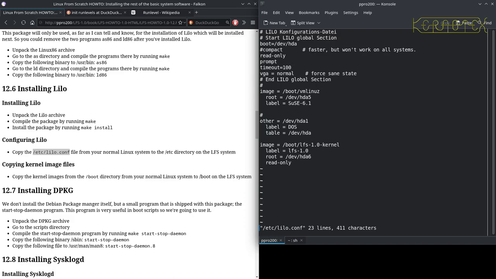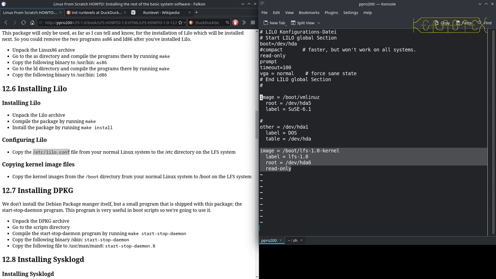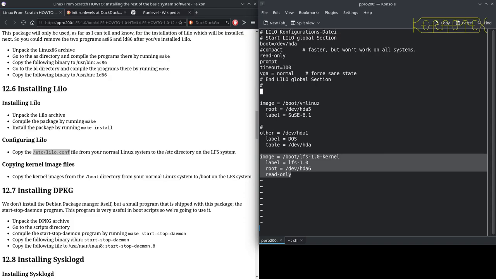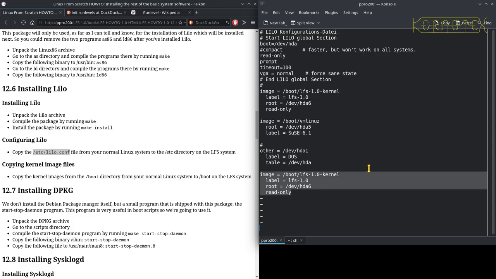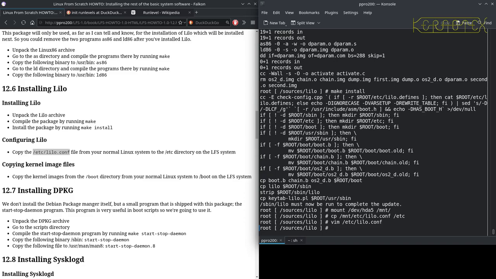It's probably easy just to copy like this actually. Insert. Paste that there. And delete these lines here. Save that. Now it's kind of academic because, like I said, I'm not going to alter the boot up as it is. I'm just going to leave it as it boots at the moment. But if I did move this image to another machine, then it would be the primary boot. Then it would matter, but as it is, this won't make a difference, but at least we've done some of the preparation.